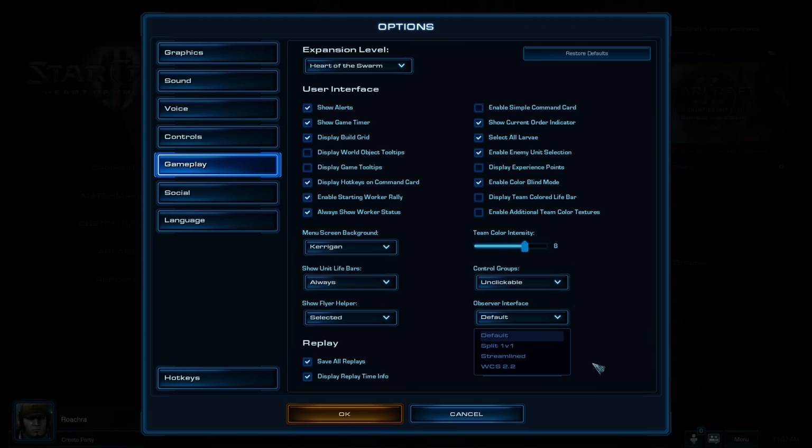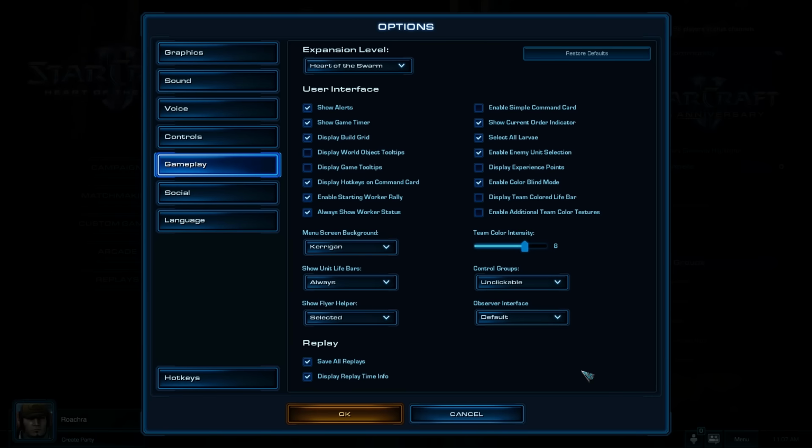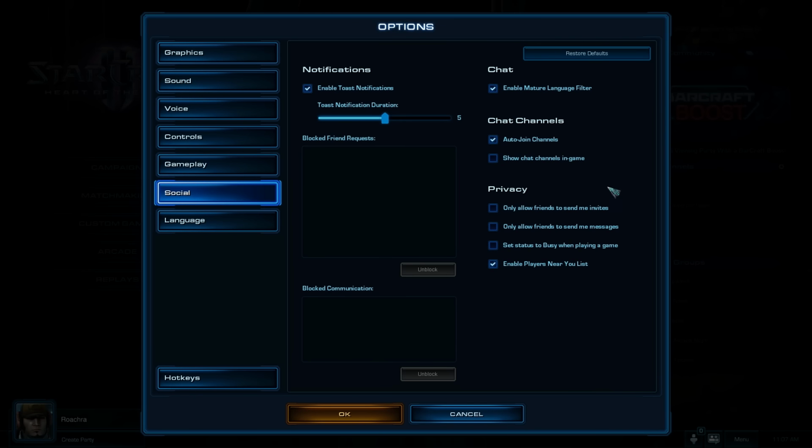Observer interface, this is just for like WCS-based stuff. You can just leave it on default. It'll only ever show up when you go into a replay. So don't worry about it. If you want it to look a little bit cooler in a replay, you can turn them on. You can actually download custom ones and stuff like that too. It's pretty cool stuff, but for me personally, I don't bother.